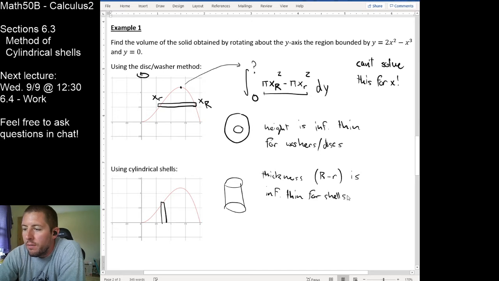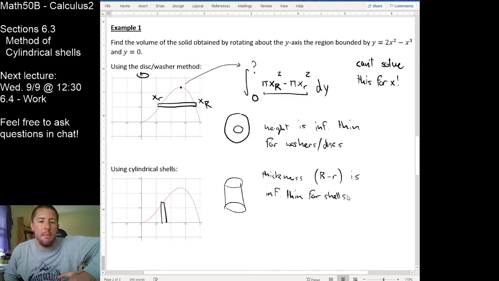So one good distinction for us to make here is, what's the component of our object that's infinitely thin? And again, stop and convince yourself that a washer is a cylindrical shell. The only difference that we're making in a calculus setting is we're saying, of the three dimensions, which one do you want to make the infinitely thin dimension? In the washer scenario, we smashed it flat down onto the table. In the cylinder method, it's not smashed into the table, but the thickness of the walls, that's what we smash down to be infinitely thin. You can see in the washer, the walls are not infinitely thin. Capital R minus lowercase r is a number that you can compute, right? It's knowable right there.